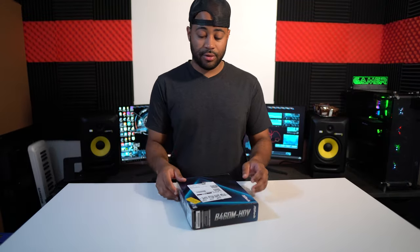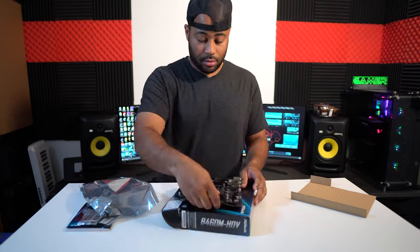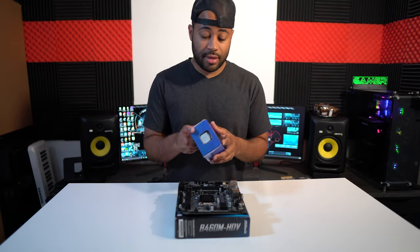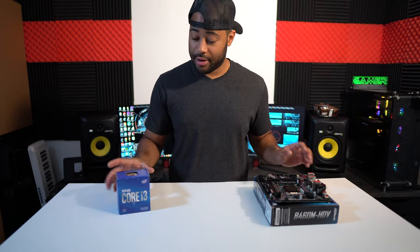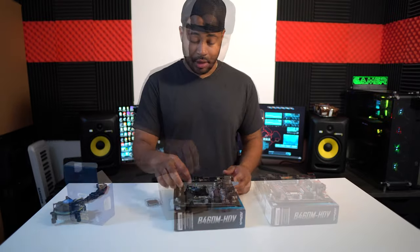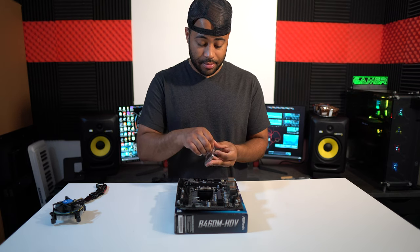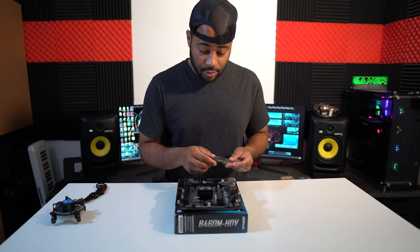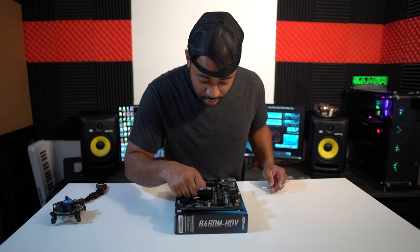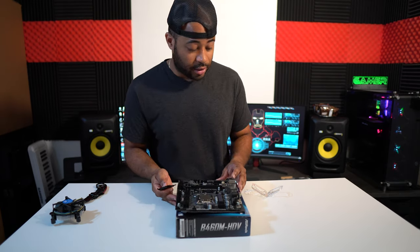So first things first, we're just gonna open the motherboard. And now, since we already got the motherboard open, now we're gonna get the i3 and put it in. So what you gotta do is open up here, get your chip, and stick it in. Just like that, goes in. This plate should come out just like that.